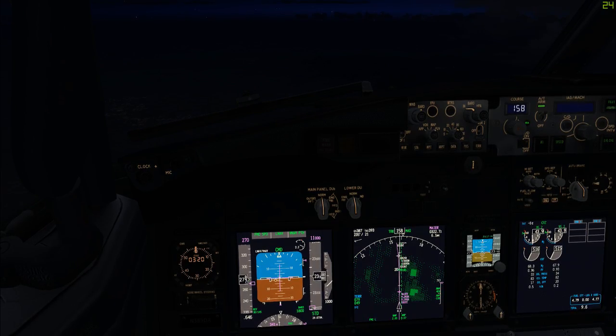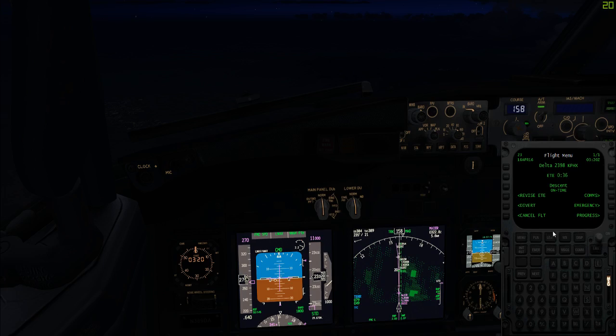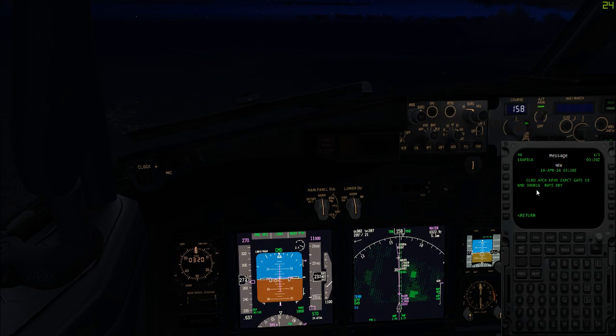Okay, let me pull my joystick throttle back. Just got a message from dispatch. Cleared approach into Phoenix, expect gate 19, winds 300 at 18, runways are dry.